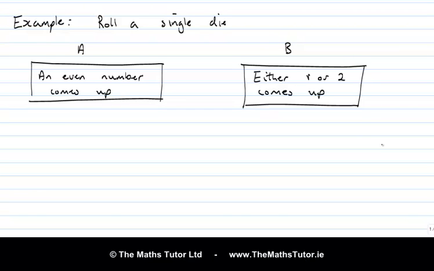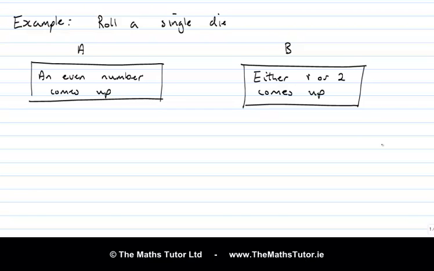So now our intuition maybe is not so helpful. In the previous example, where we had two separate dice, it was fairly clear that the results of the two individual dice were independent. But now it's not so clear. So let's see if we can use our definition to establish whether or not these two events are independent.